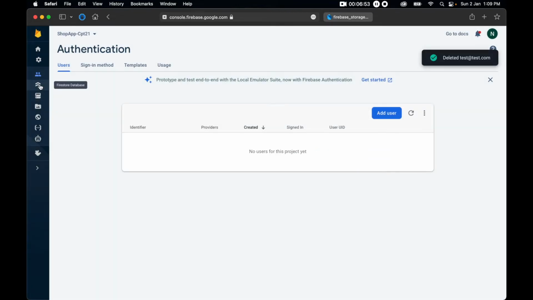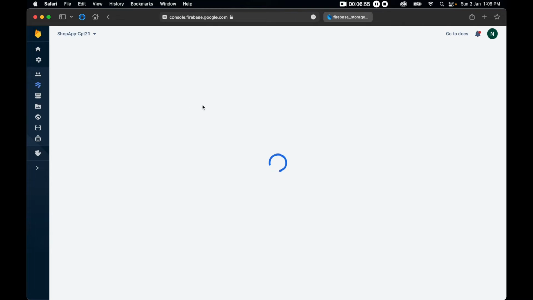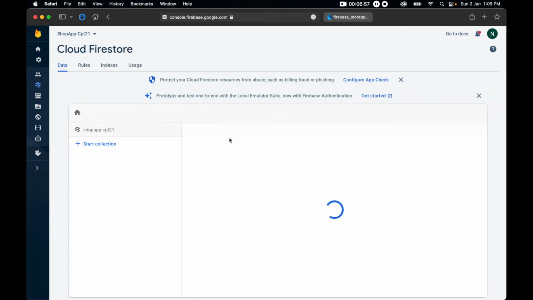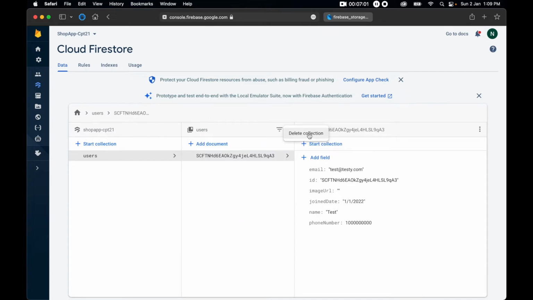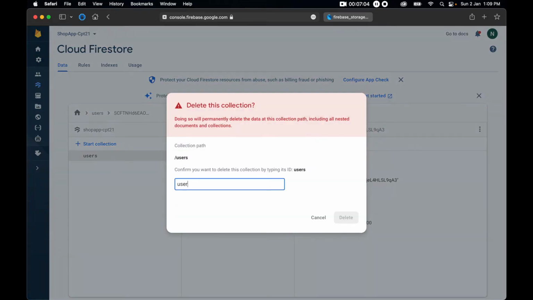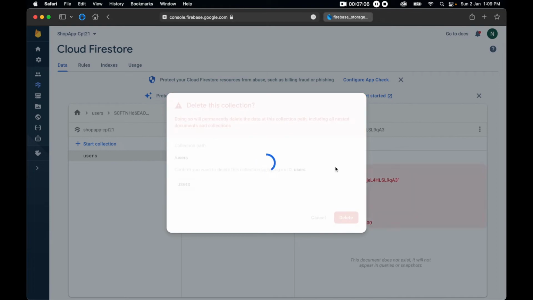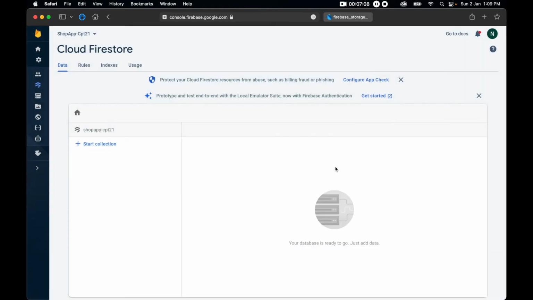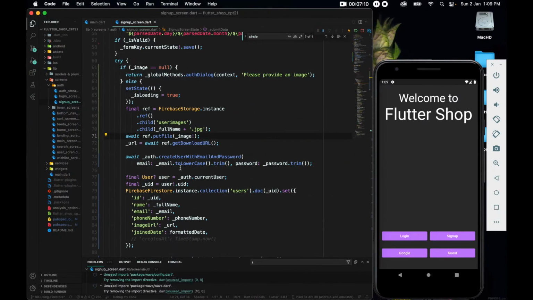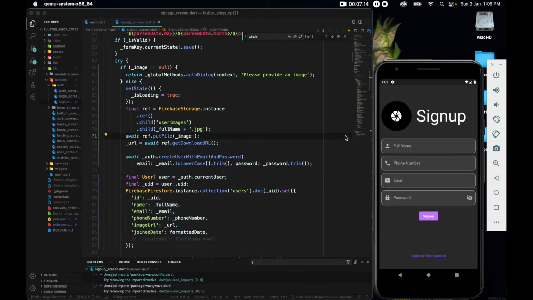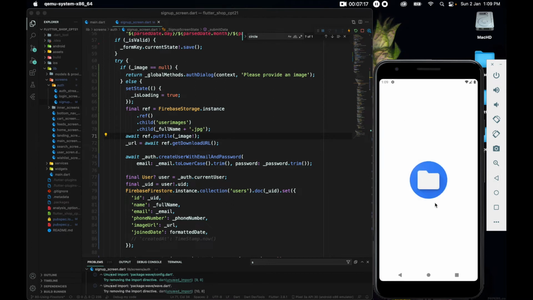And let's go to the Firestore database and also get rid of everything that we might have. Alright, so now with that, let's go to the sign up. Let's take a picture.